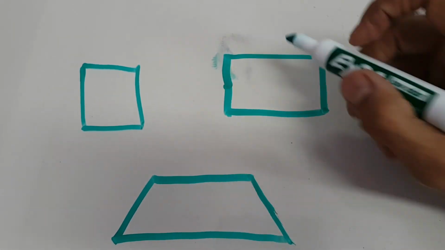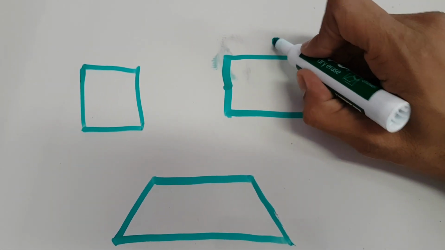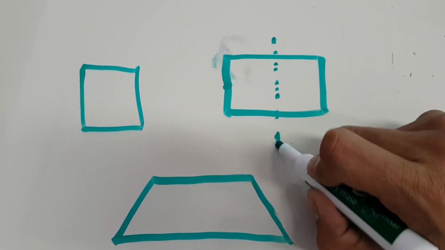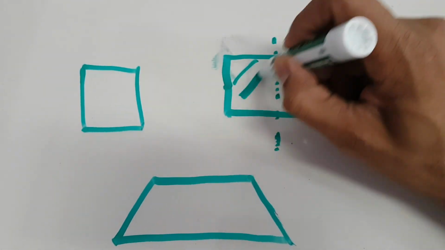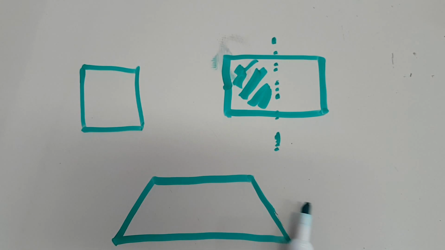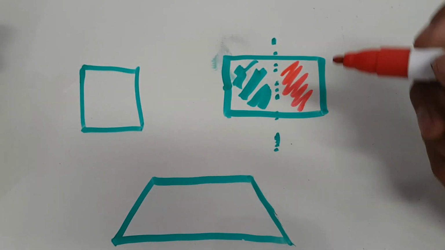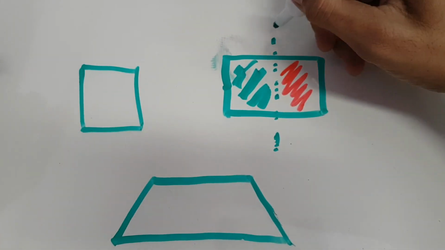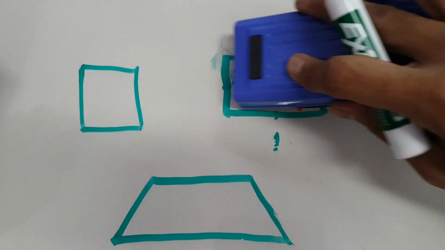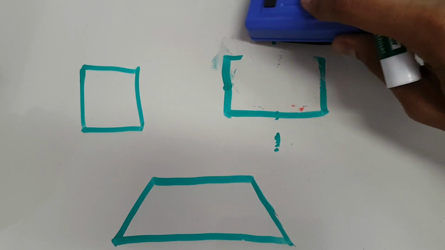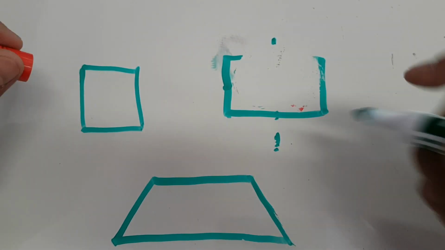Okay, so a line of symmetry is any line where we can fold our shape and both sides will be the same. So if you look at a rectangle, if I drew a line here, you notice that this side over here would be the same as this side over here. So this line right here would be considered a line of symmetry.